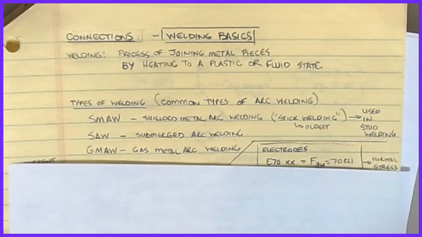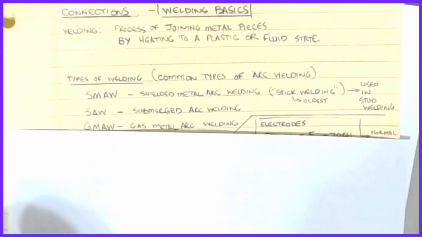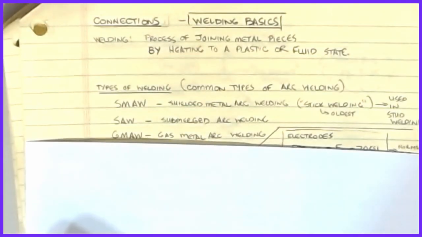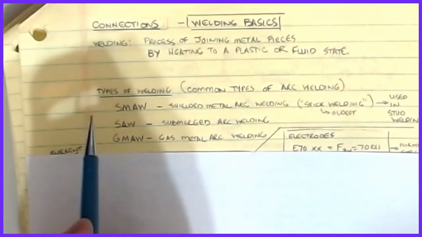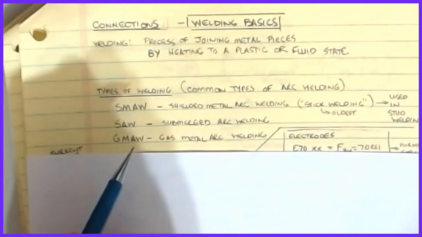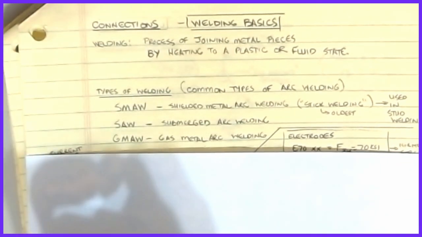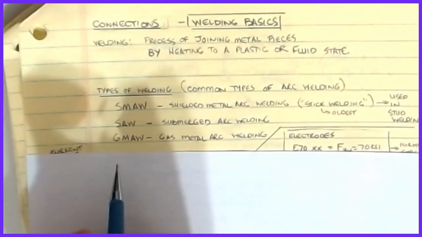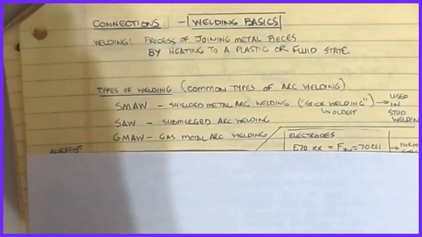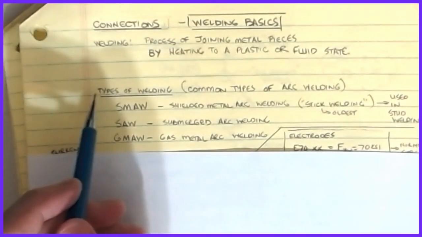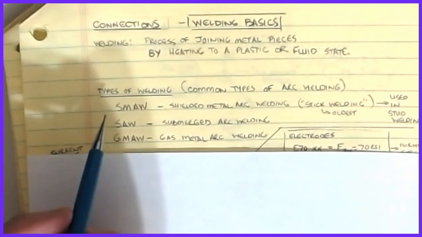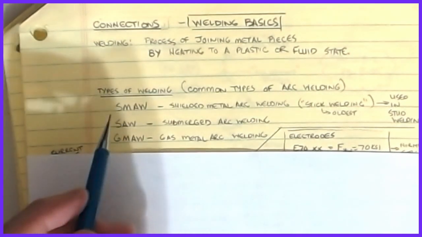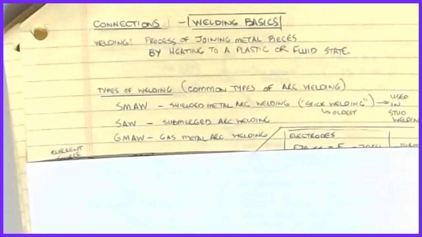Okay, there are lots of different processes of welding. We'll talk about a couple of them, but for our study, we're not going to be too concerned about this, inasmuch as we're going to be looking at how to calculate the strength capacity for our connection that way. So most of the welding that we look at in our conversation consists of what we call arc welding. And the major processes that we have, we'll go through these fairly quickly.